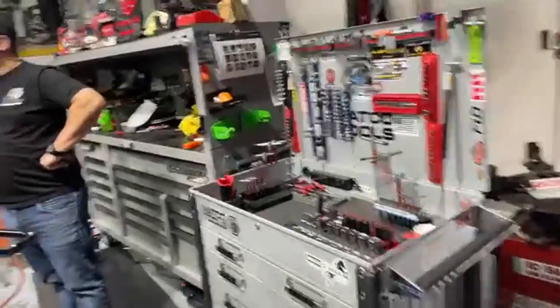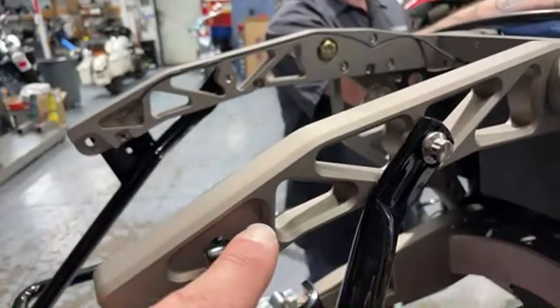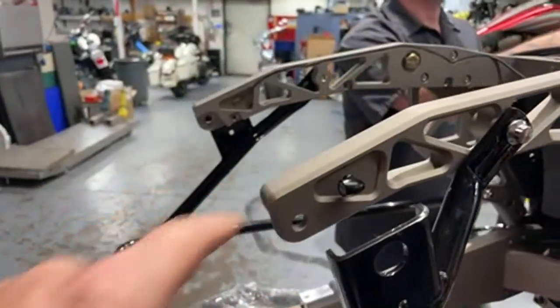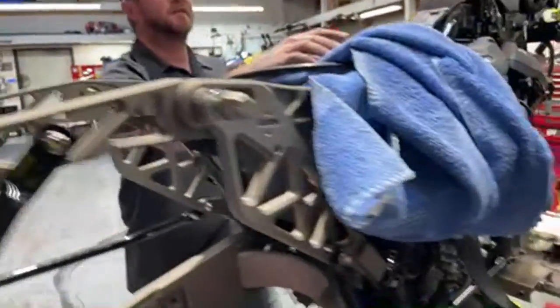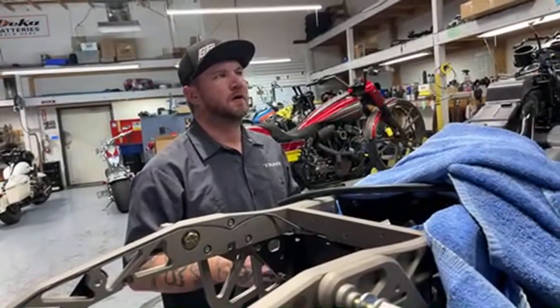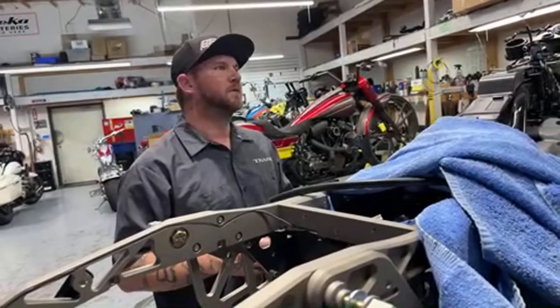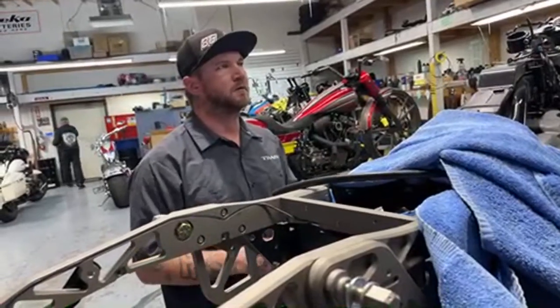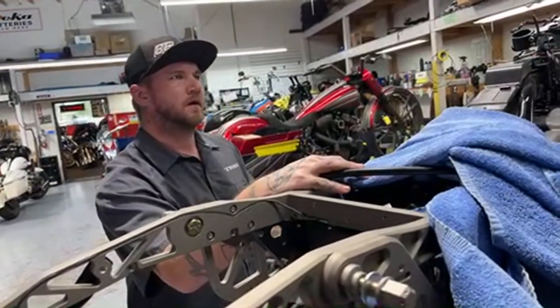I'm doing functional stuff like self-register that you guys are part of. Oh yeah. And so Move's building me an FXR as well, and he's doing an S&S 128 in there for me, in an FXR. That's beautiful. Oh, in the M8 FXR? No, the regular. 124 or 128. I just bought an FXR too. Oh, did you? I'm doing a 111. But I'm gonna paint it like the Evel Knievel. Nice. That's cool. And then I was gonna auction it off for homeless military. Nice. Auction the bike off and give it all to the homeless. Very cool. That's awesome.